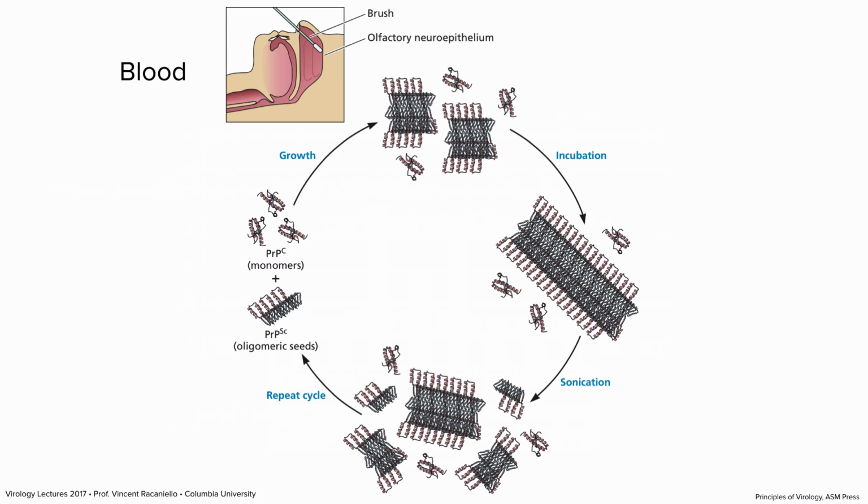Then you sonicate to break them up, and then you can add more monomers, and they'll make longer aggregates of each one. So you go through like 40 or 50 cycles of this, and you get a lot of aggregated protein, which you can then digest with proteinase K and run on a gel on a Western blot, and you can see if it's a misfolded protein. So this was originally developed using nasal brushings because it was found that not only people but cows with BSE accumulate prions in the nasal, the olfactory neuroepithelium. But now, just in the past year, it's been shown to be very sensitive to detect prions in the blood.